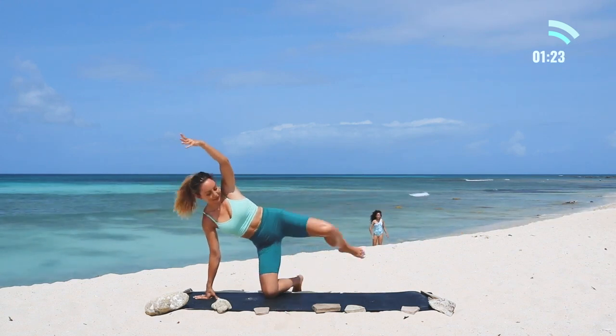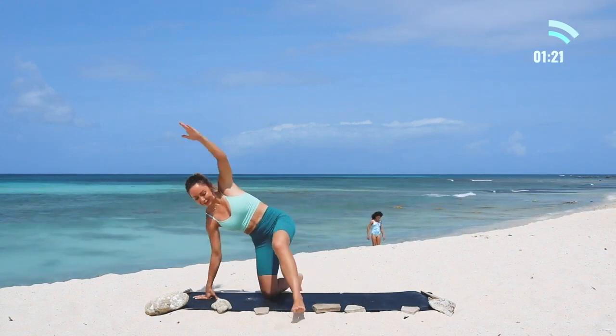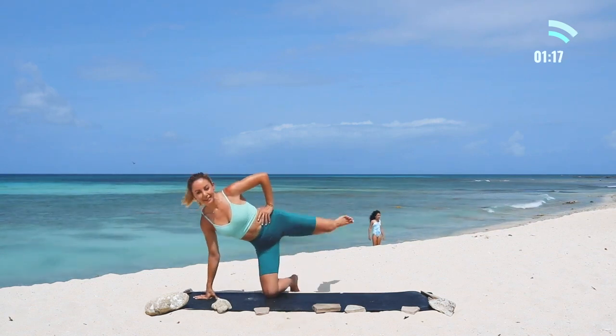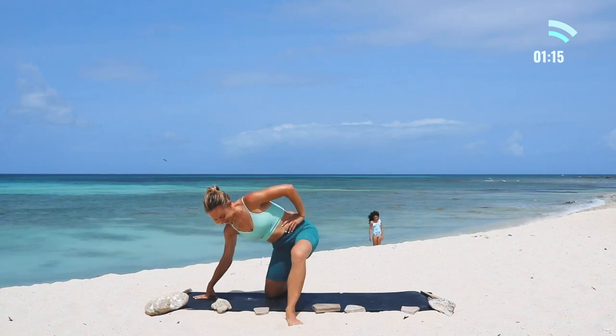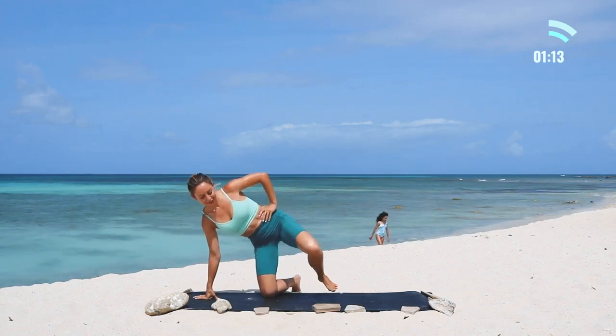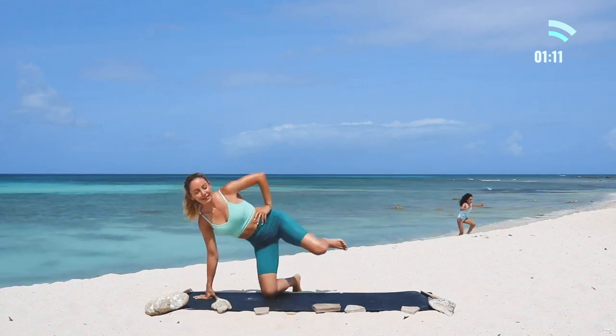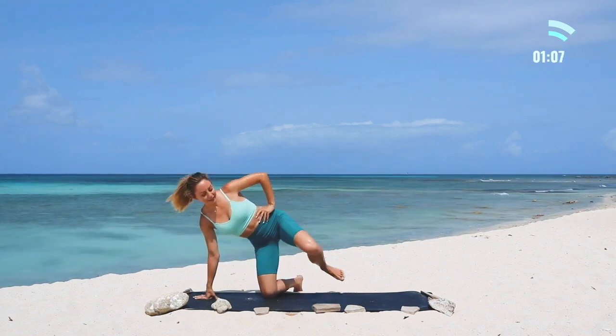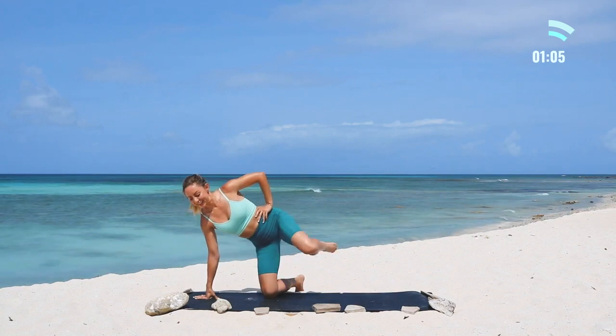I know this is non-stop work, but that's the point of this, is so that we can get everything we need to get done in these short 10 minutes just using our body weight. It's pretty amazing how much we can do and how much change and transformation we can create in our bodies just by lifting our own body weight. Good.